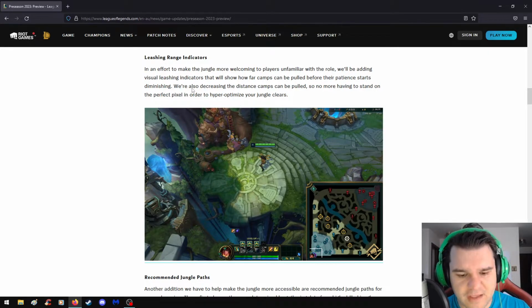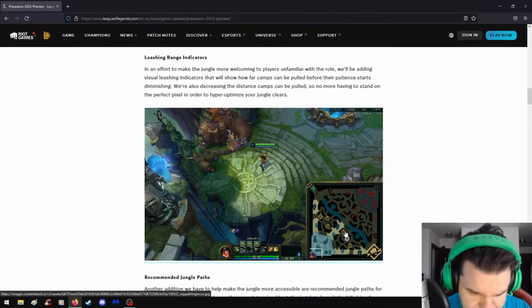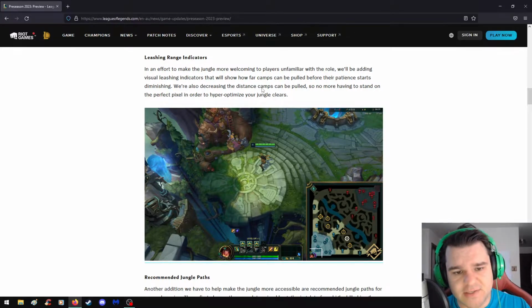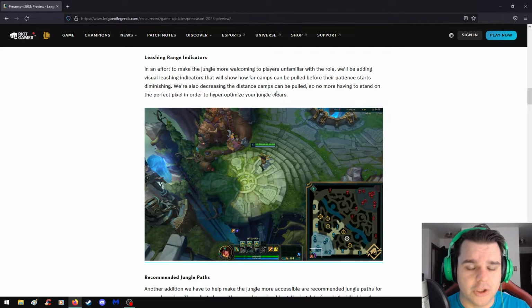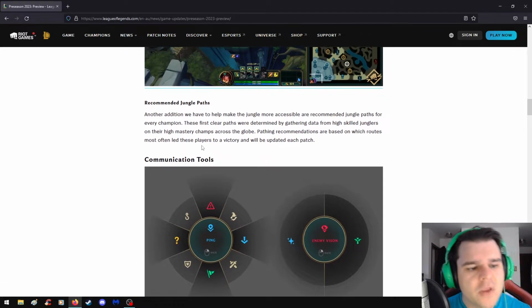of the fact that dual clearing has become a thing. So, for example, clearing blue and Gromp together, just like clearing red and Raptors together, has become such a normalized thing in the jungle that I think it's okay to have indicators for this rather than having to learn exactly where to stand. So this is one of those things that I think is okay.